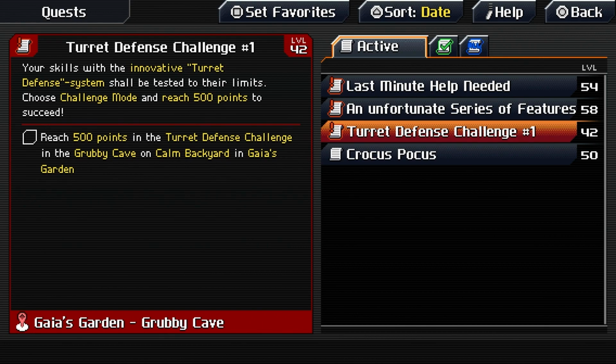Innovative turret defense system shall be tested to the limits. Choose challenge mode and reach 500 points. Grubby cave. And calm backyard.